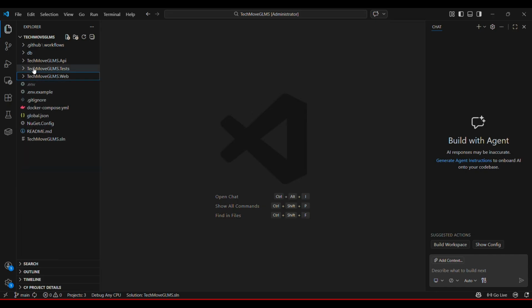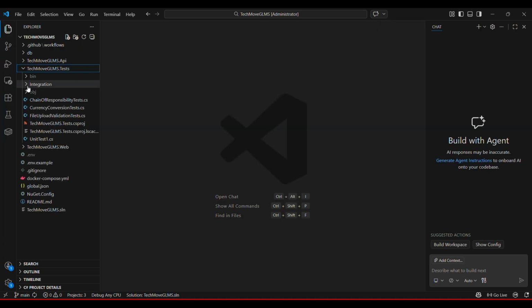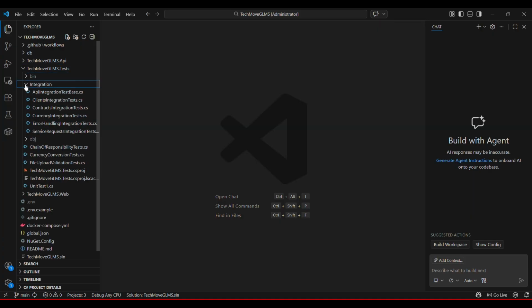The tests handle the testing of the system. They have been expanded from part 2 with a full integration test suite, as you can see. These tests spin up the real API in memory using an SQLite test database. We didn't want to use the actual database because every time we run a test, it's just going to add to our actual data. So we use an SQLite test database and make actual HTTP calls to the endpoints.